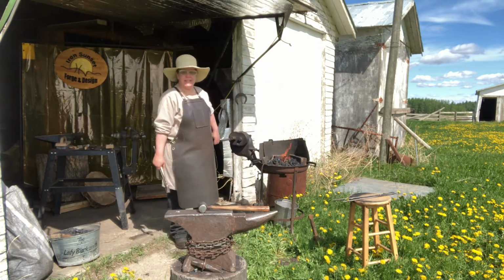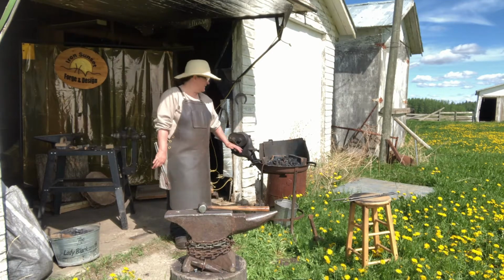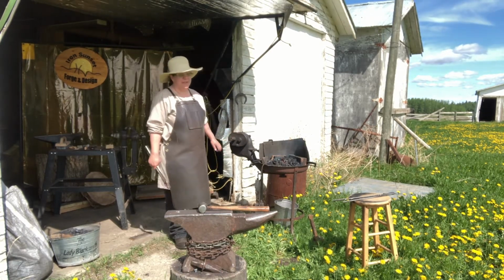Hopefully it's a beautiful sunny day where you are. It's gorgeous. We've been getting rain off and on, wind off and on. Making it fun for blacksmithing, that's for sure.